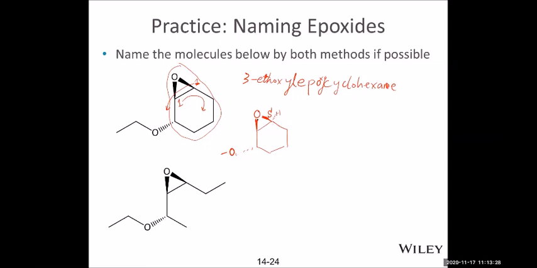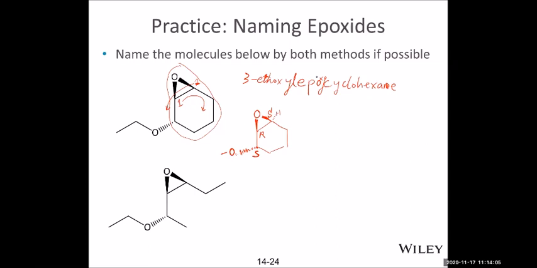And number 2, oxygen highest priority, and then this will be higher priority than this. So this will be the R. This carbon is R. And finally, this carbon, the oxy group has high priority, and this is second priority. So if the alkoxy bond is a wedge, that should be R. But since it actually is dash, this is S.